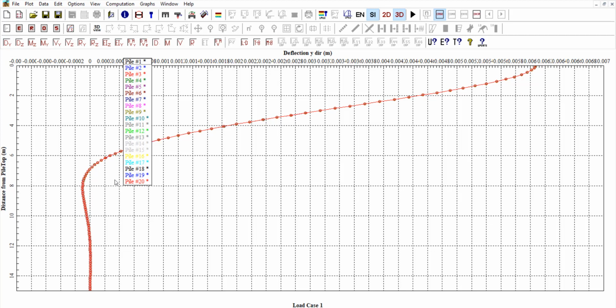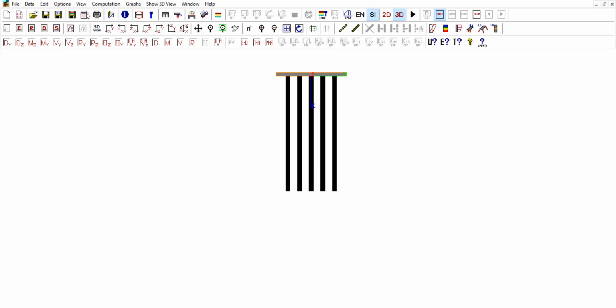I see that the load is the same for all piles, because I didn't have any group effect. I can also adjust the group effect to be automatic, or I can take it into account as much as I want.